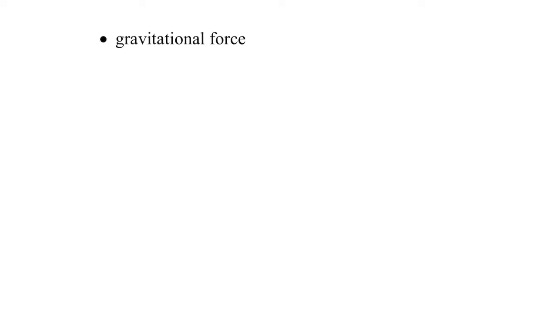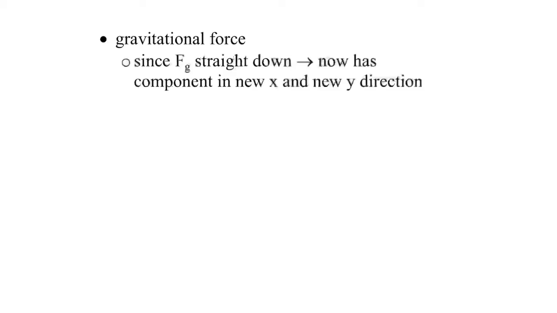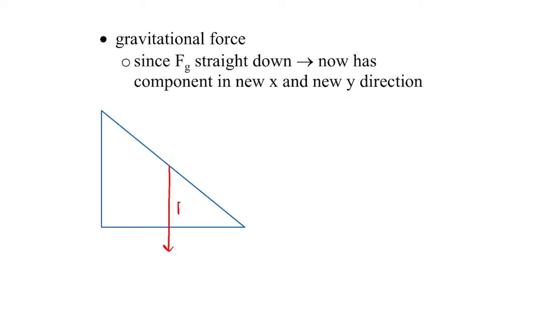So that's what really makes it different, is that gravitational force pulling it down, because of course, force of gravity is straight down. But now it has that kind of component in the X and Y direction, right? Because FG, no matter what you do, is going to go straight down towards the ground. So the problem is it's actually pulling it down the incline a little bit. So we have to break it down into the component that's perpendicular to the incline and parallel to the incline. Because the bit that's parallel to the incline is pulling it down the incline. And that's really, really important for us to look at.